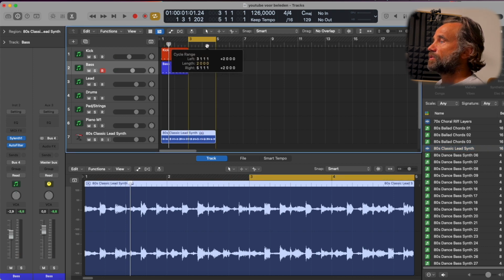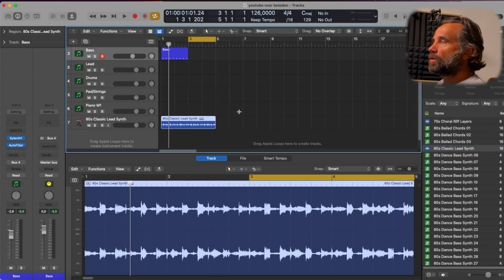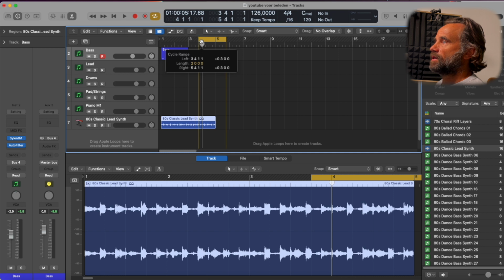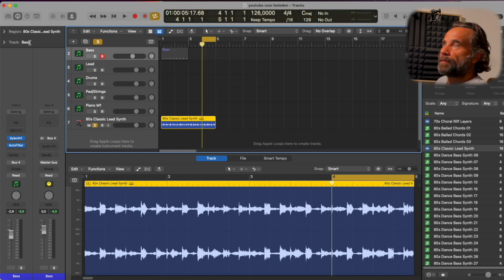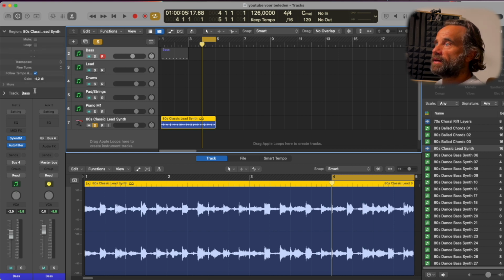And for the tutorial's sake, we only need the last part now for the sample, because I want to apply the tape stop there. And then we go to this region here, and there is a drop down menu.